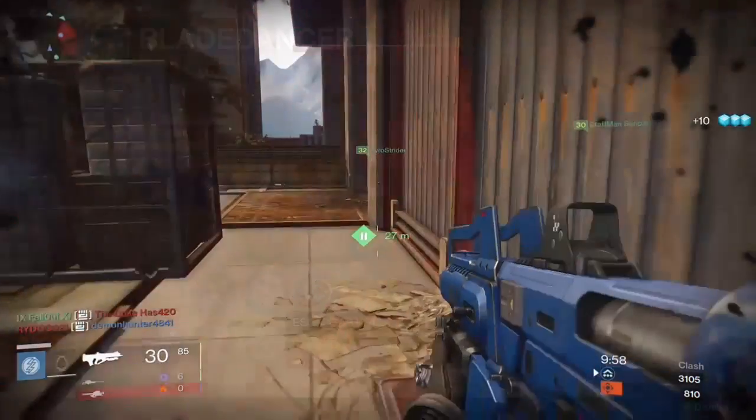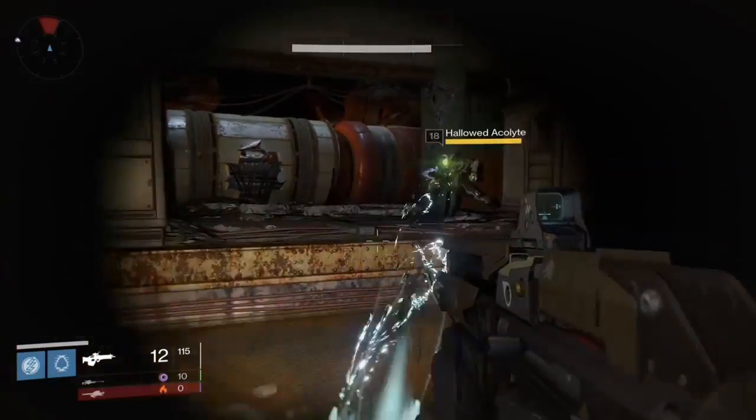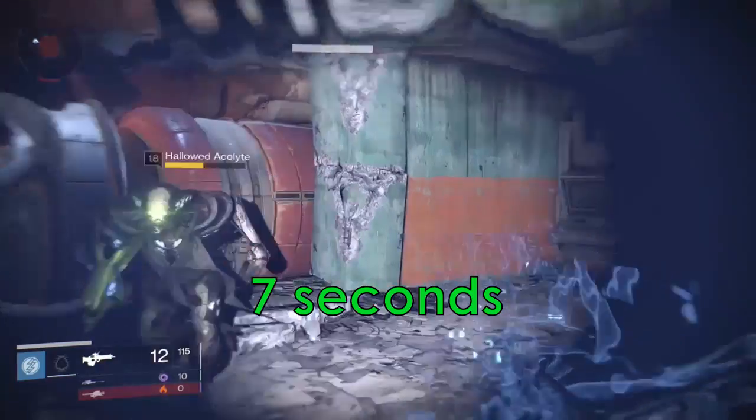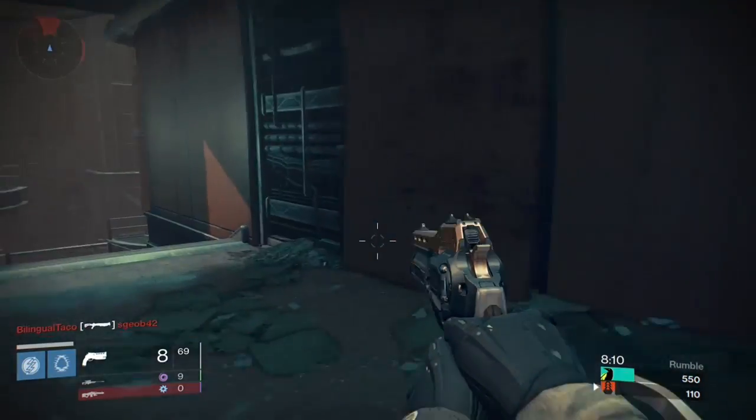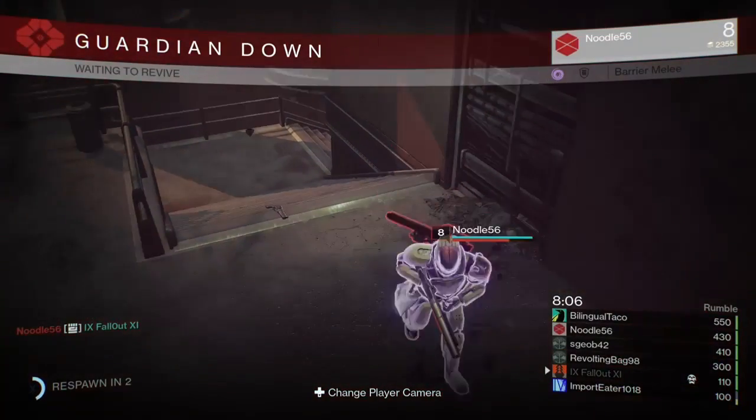Definitely a good choice. Next up is Escape Artist, which makes you invisible when you hit an enemy with Blink Strike. You'll be invisible for about 7 seconds. This is pretty helpful in campaign, but not very much in PvP. Your enemies probably aren't going to think you magically vanished just because you disappeared right in front of them.